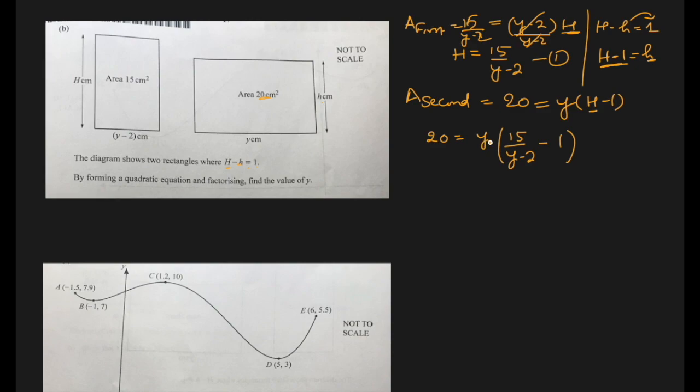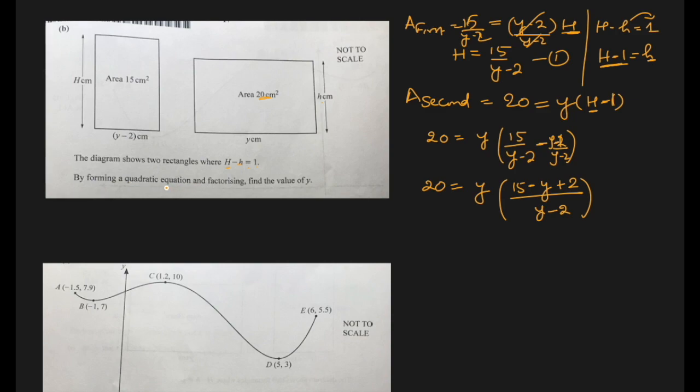Okay, now we need to get rid of this y minus 2 first. So this 1 must have the same denominator. So y minus 2 I will write here and y minus 2 I will write on top, which is again equal to 1, but it will enable me to merge the two. So 20 equal to y times 15 minus y, and please keep in mind this minus is with the whole 1. That means this minus is with this negative 2 also. It will become plus 2 over y minus 2.